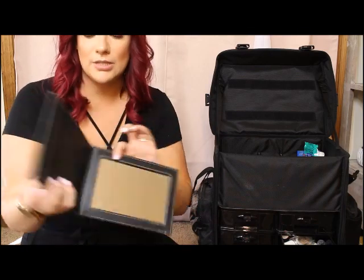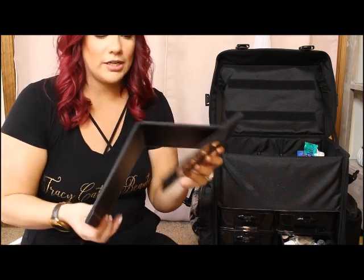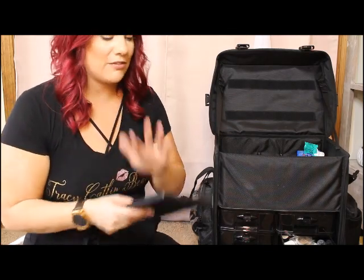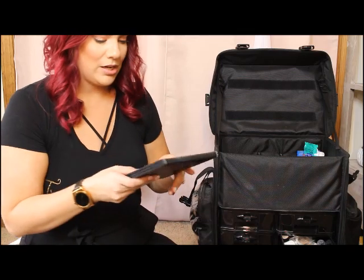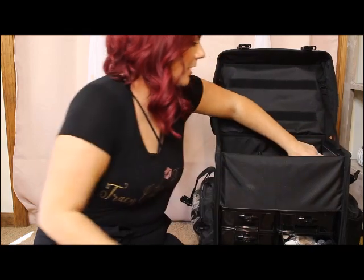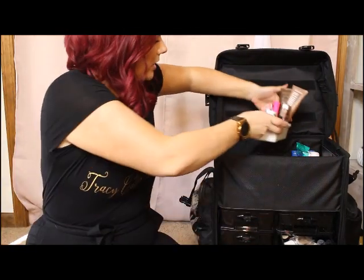And then I have this mirror that I found on Amazon. I will try and link it if I can find it. It's by Do Care, but it opens up like this, and then you can see the mirror. It also stands up, if you wanted it to. I like to just show them like this. But I like this because it's padded on both sides, so I like it for my kit because I feel like it's a little more durable. Do Care, maybe that stands for durable, I don't know. I like to keep that right on the inner side right here, and then I put these two things right next to each other.